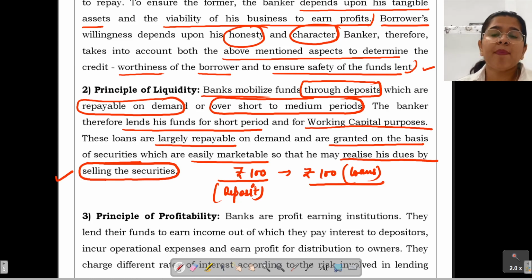ठीक है, मैं देखो marketable security उस security को बोलूंगी if I want to sell it at a shorter period of time. ठीक है, अगर मैं मान लीजिए आज उसको बेचना चाहती हूँ, then I would not face a significant loss in the value. ठीक है, suppose I have purchased that security for 100 rupees, so I would be able to sell that at 98 or 99 rupees, right? So this is what we are talking about. That means we should not be facing a huge amount of losses in the value of security.